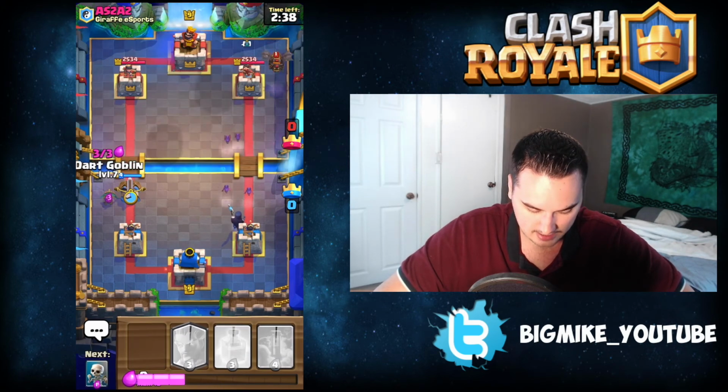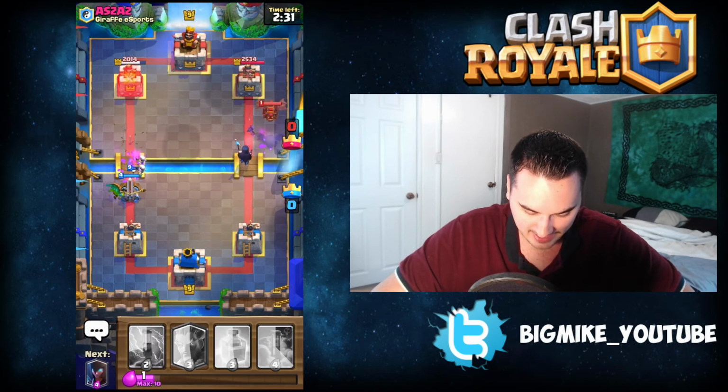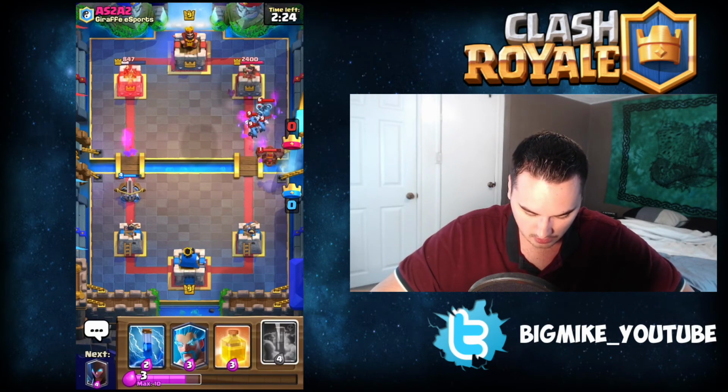Did you just cry? Hold this, Dark Goblin. Go. Oh, yes, yes. And then my Night Witch, don't get targeted. Oh, you're going to get targeted. Oh, but that tower is gone. Look at that damage. What?